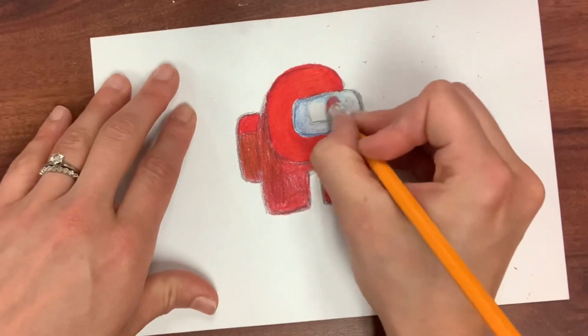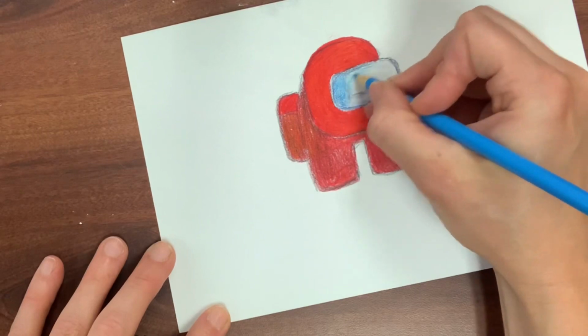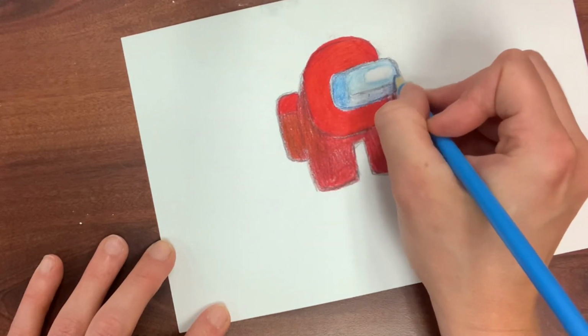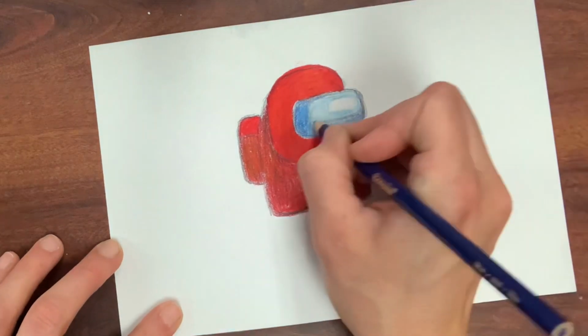The second shape is going to be the lighter blue, and as you saw me erase, because it's so light, I'm going to leave that shape that I drew in there completely white. So I am putting some of the lighter blue in the darker blue too, and just watch me build up color and value. Remember, value is the darkness or lightness of a color, to just kind of give it depth.